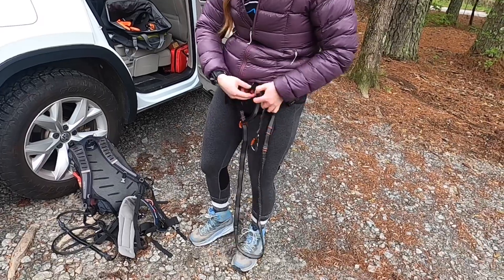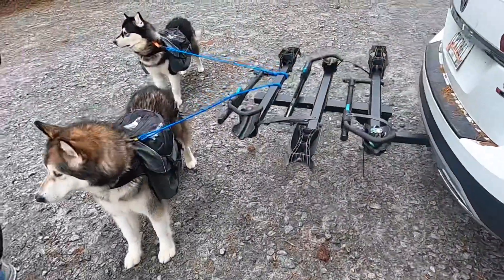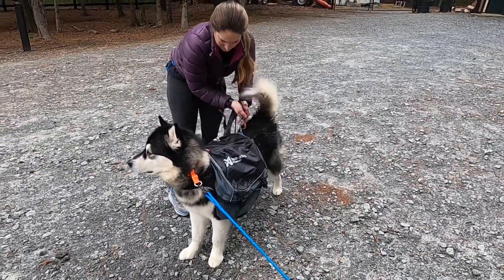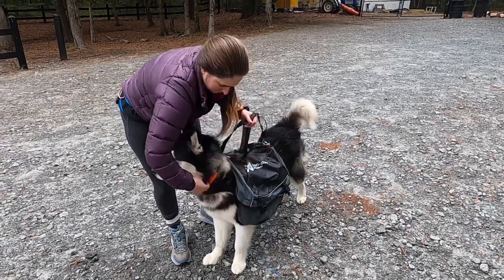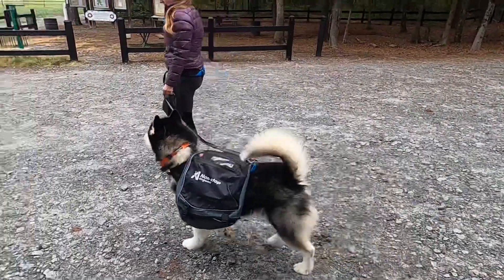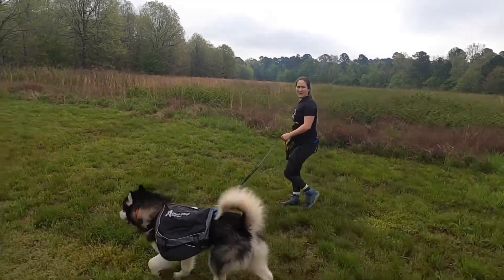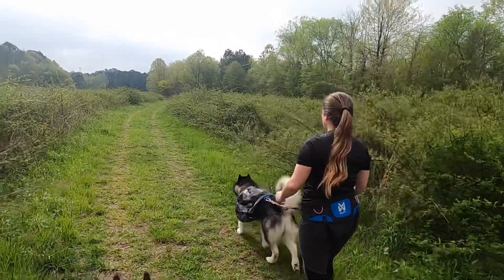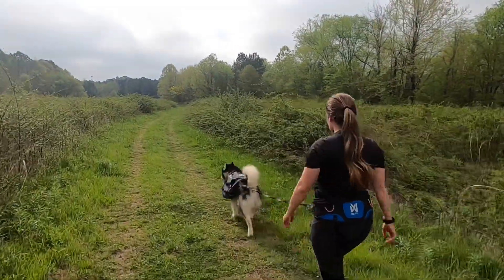For the more strong pullers, tighter leg straps will help stabilize the belt and keep it in place as you're moving around and as your dog is pulling. I like the feature that these can come off — while I rarely hike without leg straps, it is a nice option that some people might want to utilize. I also found this belt extremely comfortable to wear whether the dog is pulling or not. That wide padded belt disperses the pulling pressure, doesn't put any strain on my back, and stayed in place really well as I was moving and navigating trail obstacles.